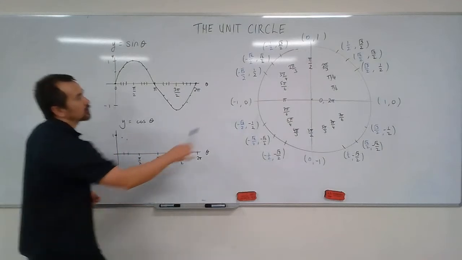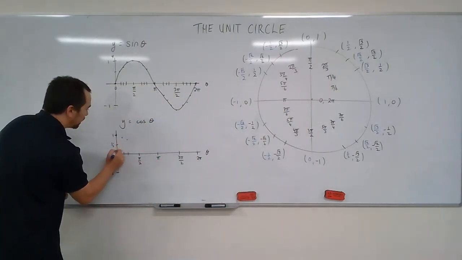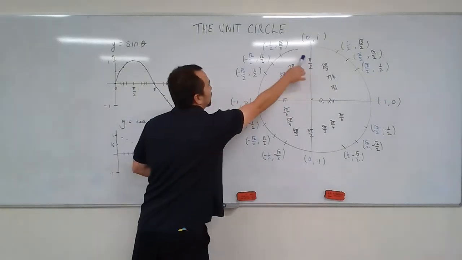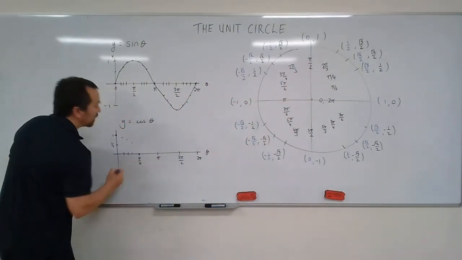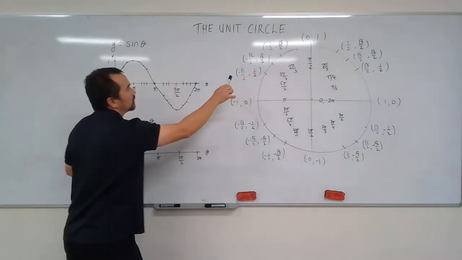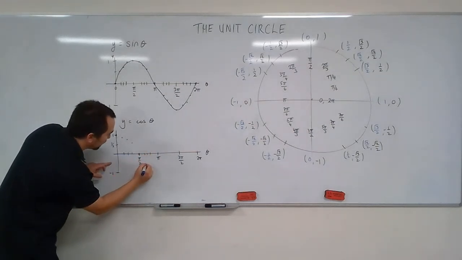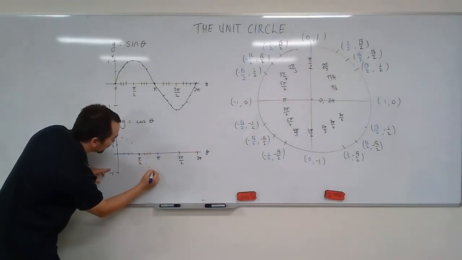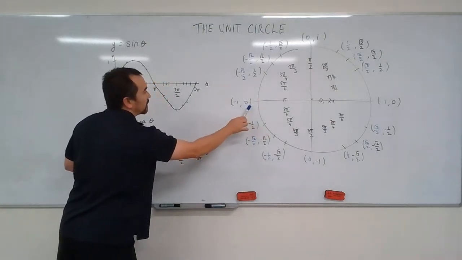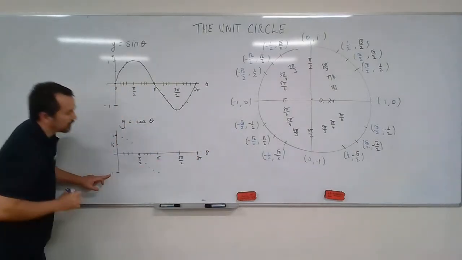Then I need the cosine of 2 pi on 3, which is 1/2. And 1/2 is about here. And then I have the cosine of pi on 2, which is 0. Then I have these three markings. I need the -1/2, the negative root 2 on 2, and negative root 3 on 2. Okay, so that's going to look like here, -1/2, negative root 2 on 2, negative root 3 on 2. And then I need the cosine of pi is -1, so I've now met my trough, which is about there.